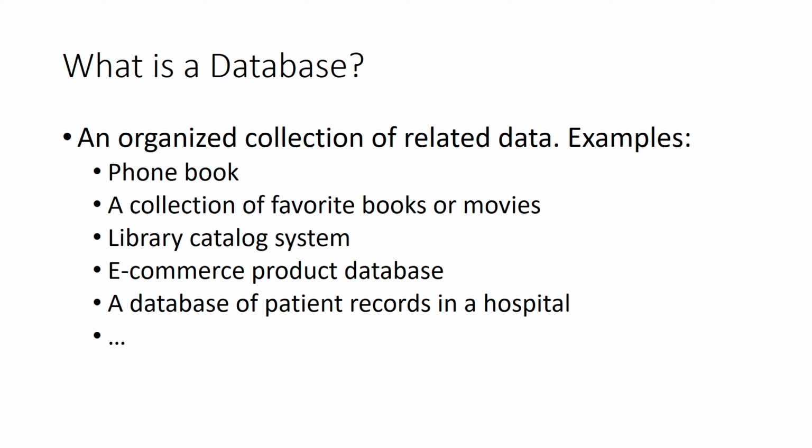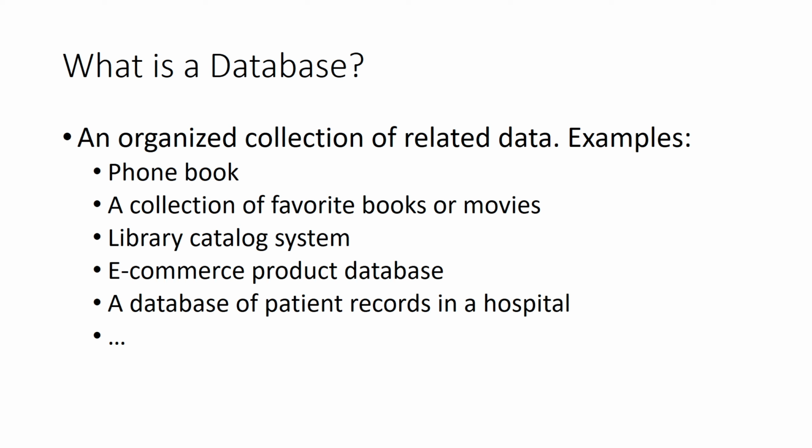Before we begin, I should backtrack a little bit and tell you what a database is. A database generally is an organized collection of data related to one another. An example would be a phone book, a collection of books or movies, a library catalog system or any other catalog system, a product database in an e-commerce system in an online shop, a database of patient records in a hospital, and so on and so forth.